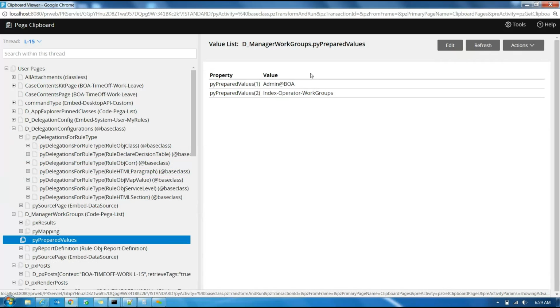Awesome. I found a value list for you. See this? It's a value list. How did I say it's a value list? See, POI prepared values of 1, 2, 3. There are no properties under it, right? It's an array, like I told you. Address of 1, address of 2, address of 3, names of 1, names of 2, names of 3. So it's a value list. Index is an integer and there are no child properties inside it. Okay?